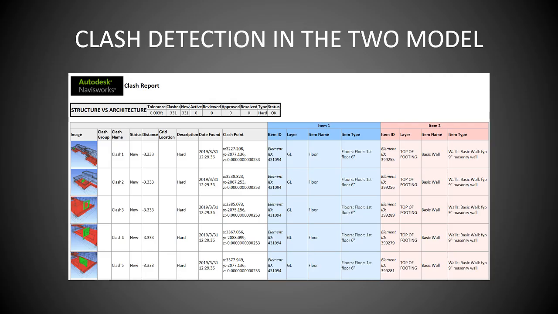Now this is also the same thing, the clash section. For example, if there are some clashes between our structure model and architecture model, or plumbing or architecture, or any two models, then based on the clash detection, we could make this report to the concerned consultant, and he will update the changes accordingly.